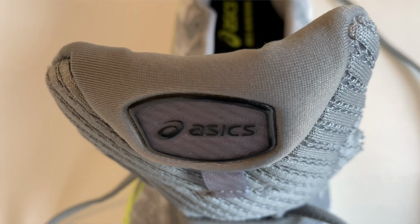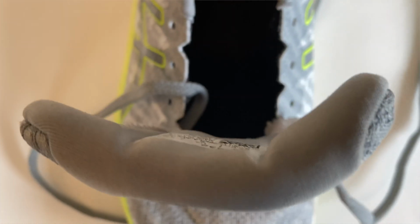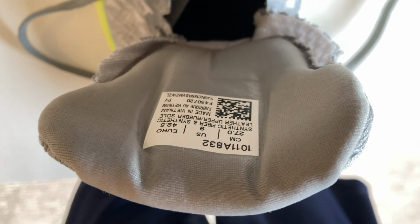Looking at the tongue now, the tongue is one of those areas that if it's not done right, it can spoil the fit of the shoe. Here, I think they did a terrific job. It's got lots of padding. You can see that it's not gusseted, but I didn't have any issues with the tongue migrating around at all. It felt very comfortable on foot.